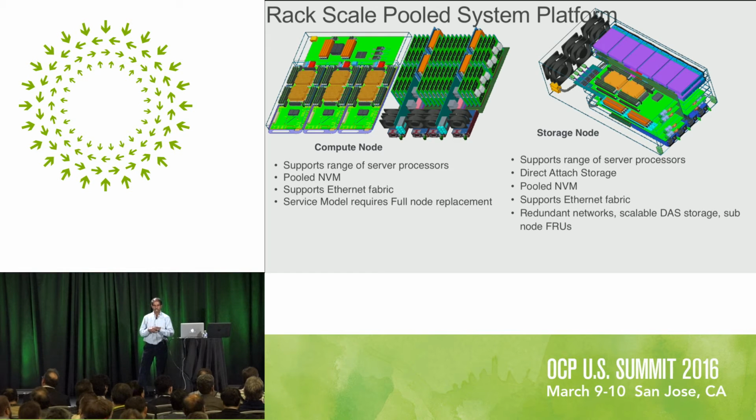So the compute node, just to give you a quick overview, the front is a sled architecture. If you look at the sleds, it could be a Xeon sled or a microserver based sled, or a SOC sled, I should say. And the back plane of it is the one that adds the RSA to it. If you look at the front of the set, this looks very much like the OCP Leopard. In fact, it's that design that we have taken and added the back plane and the management framework, management connectivity to create the rack scale architecture.